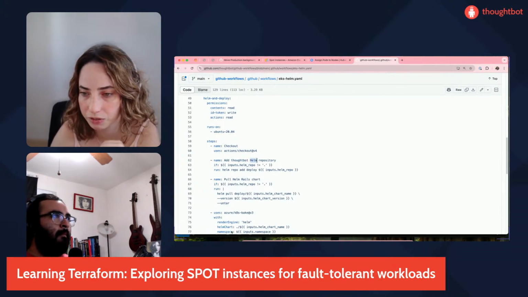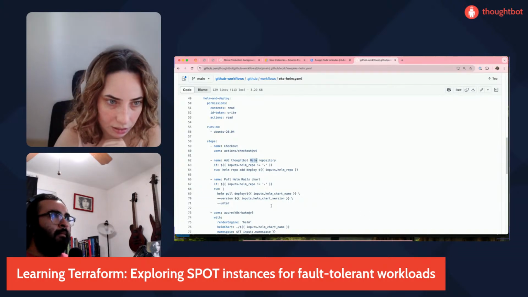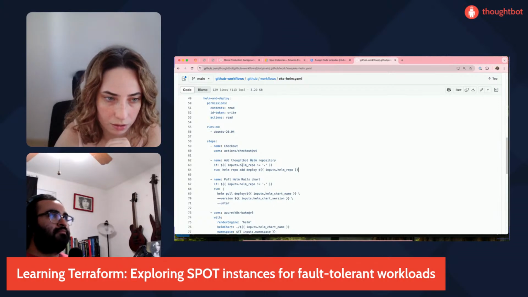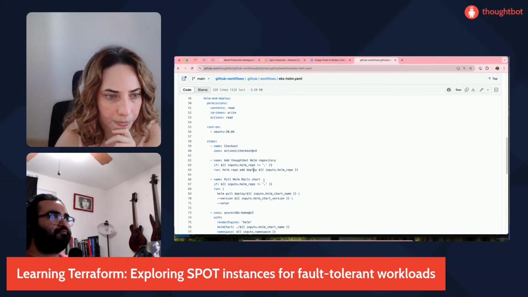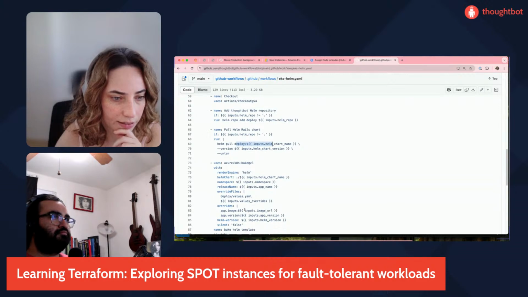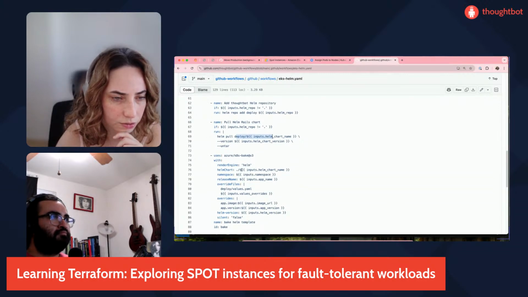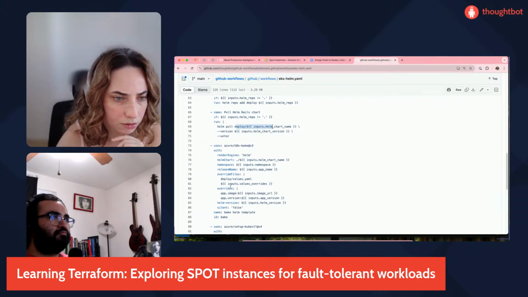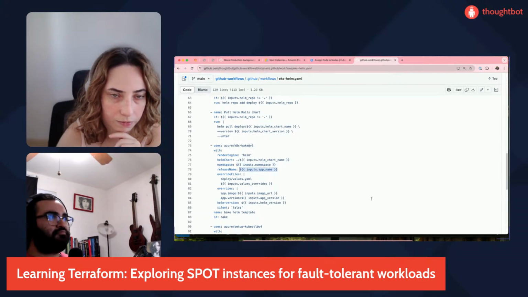Our Helm repository for deploying Rails is public, so you could use that if you wanted to. It pulls the chart, and it uses the namespace and the app name as an input from the workflow.